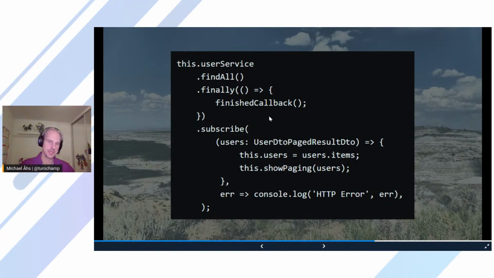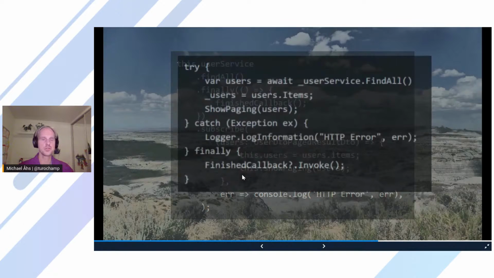But let's leave that subjective side and be a little bit more objective, and let's compare code. This is Angular code for providing the data for showing paged content. This is the key line here where we show the result as a page. This is asynchronous, so we need to have subscribe, and we need to have a finish callback to make this all happen. But also there might be errors, so we need to handle that in this way here. And all this comes together, it works.